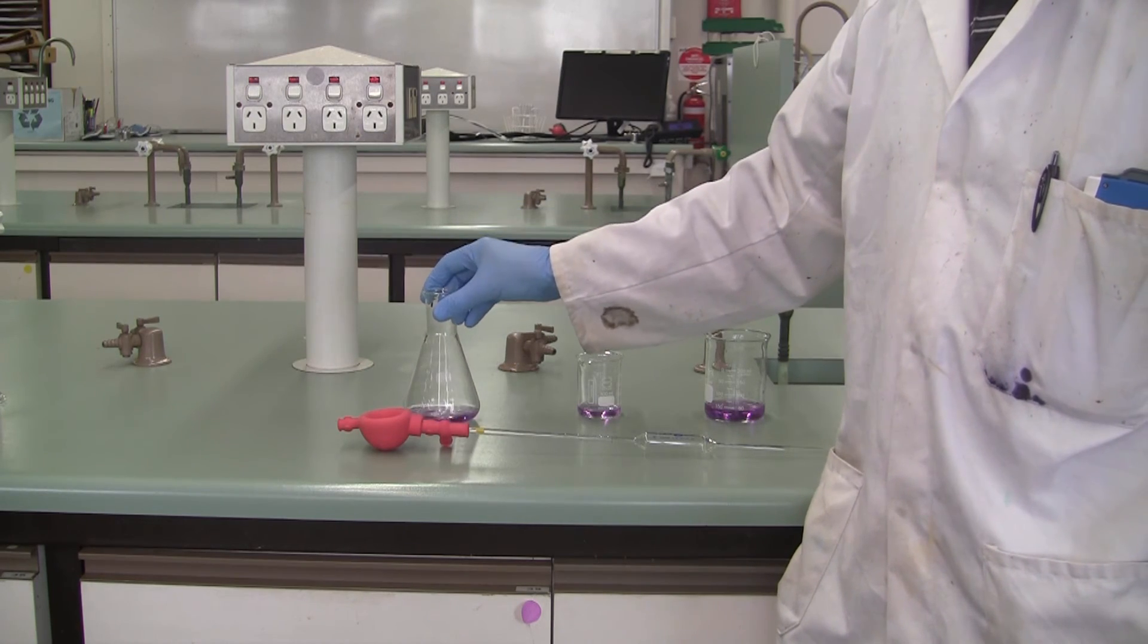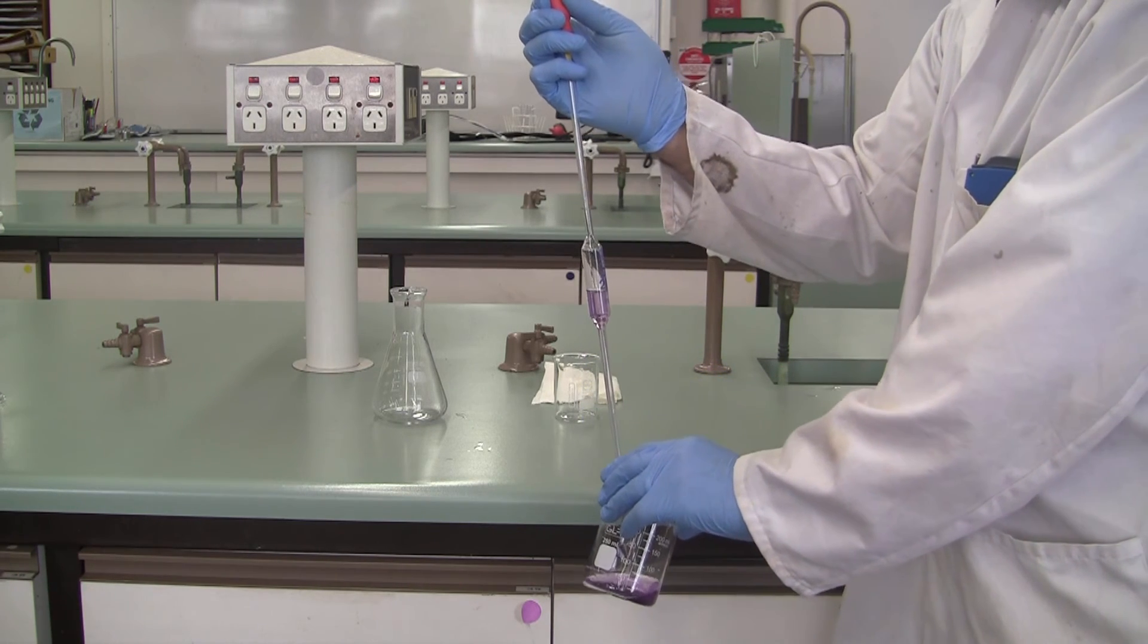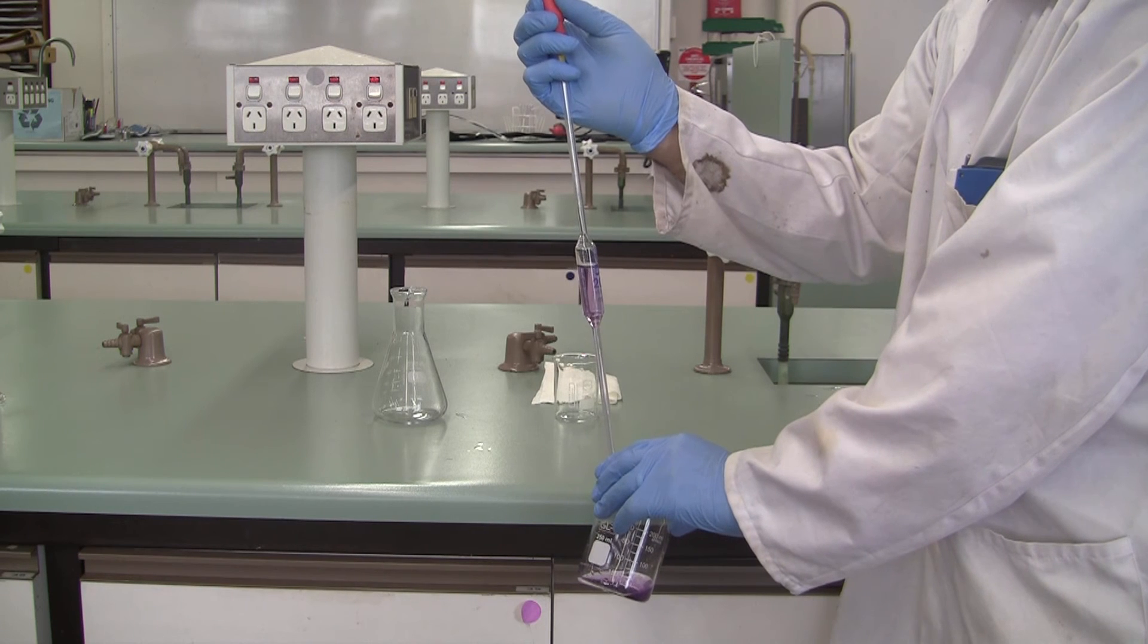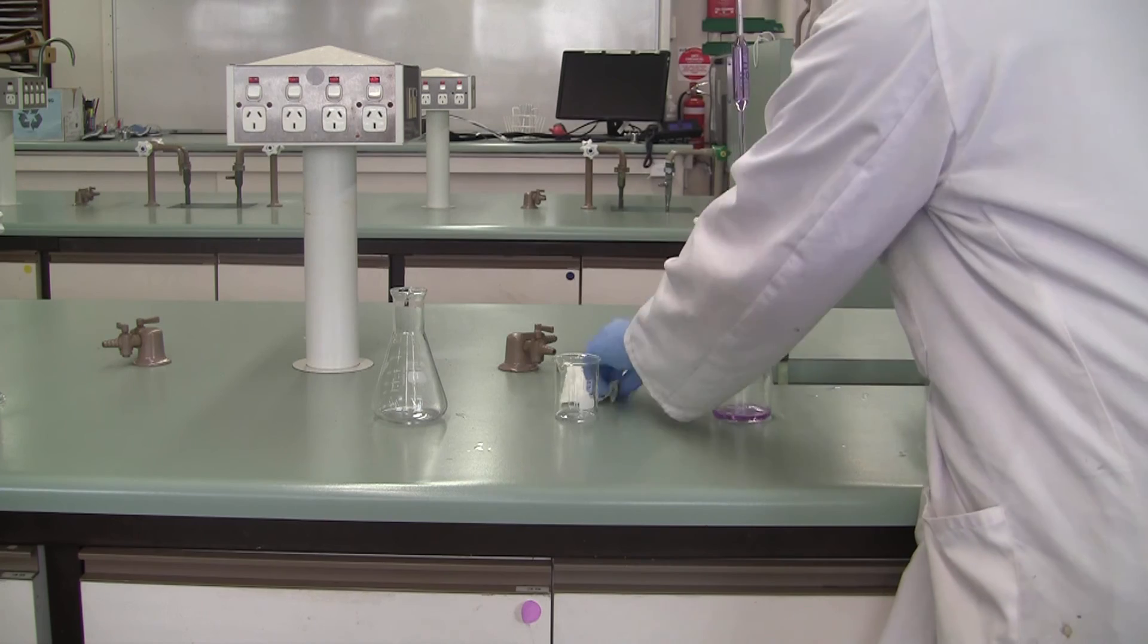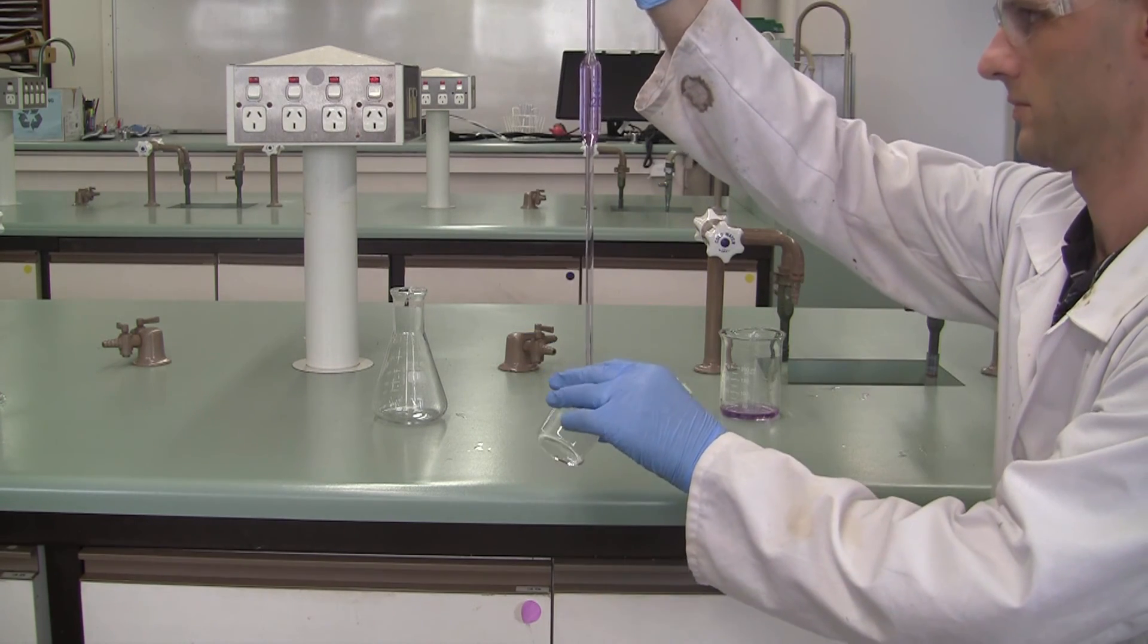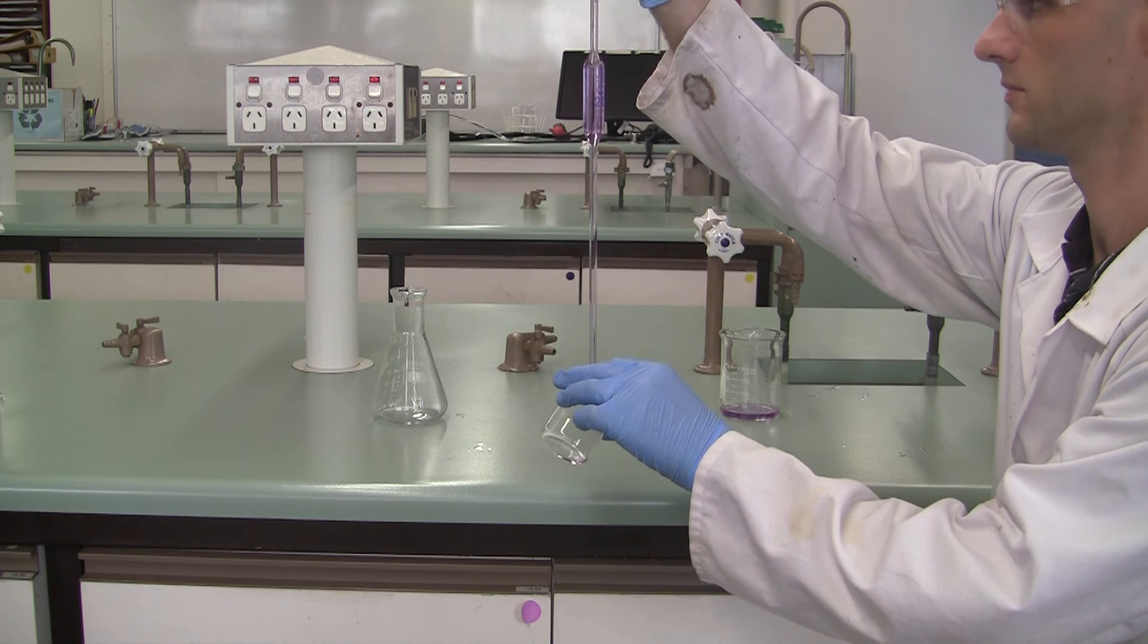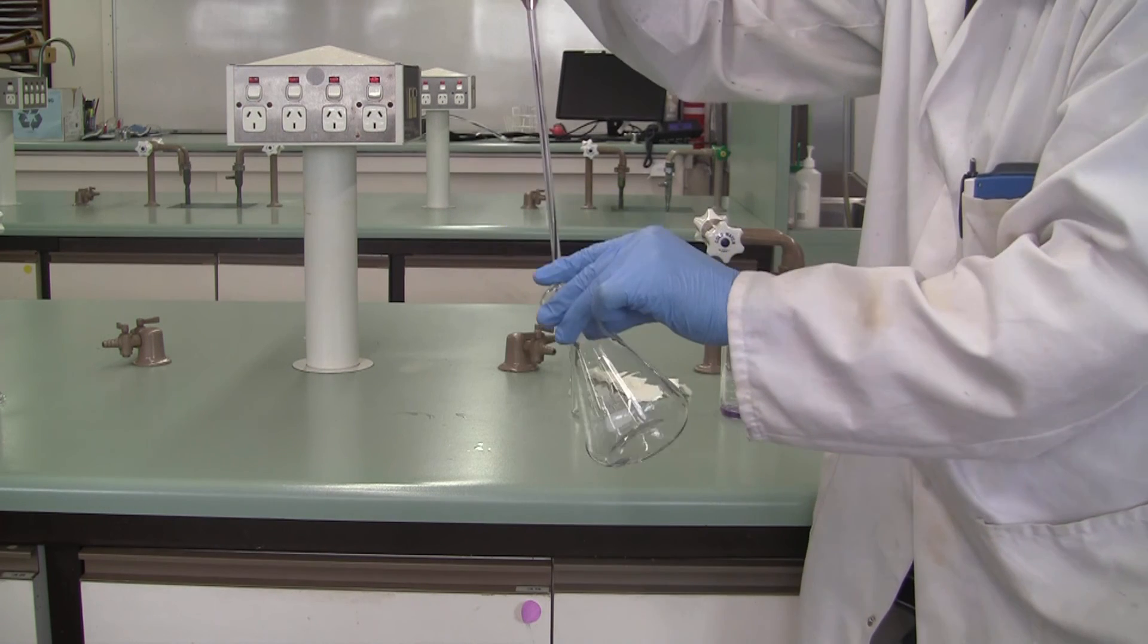All right, let's quickly recap this all in one go. Once you've rinsed your pipette, place your tip in the sample, and we draw liquid up past the mark. Clean off the outside with a paper towel. Drain back down to the mark into a waste beaker with the tip pinned against the side.